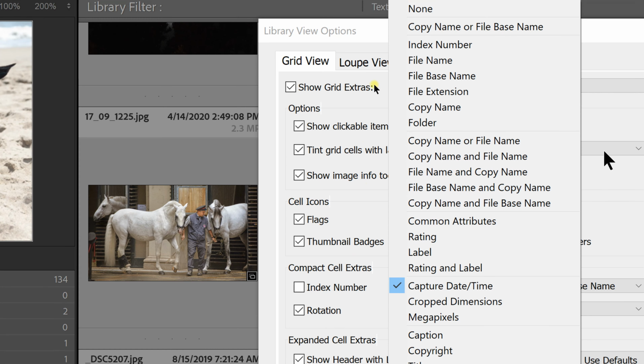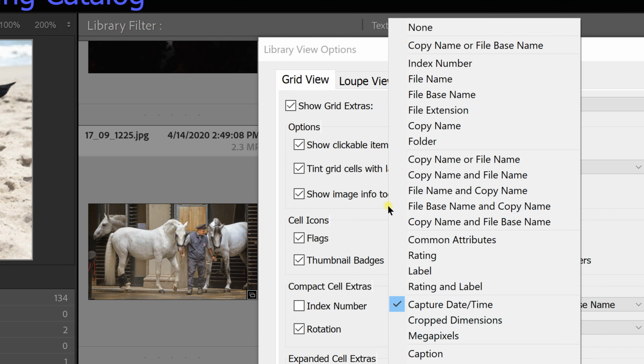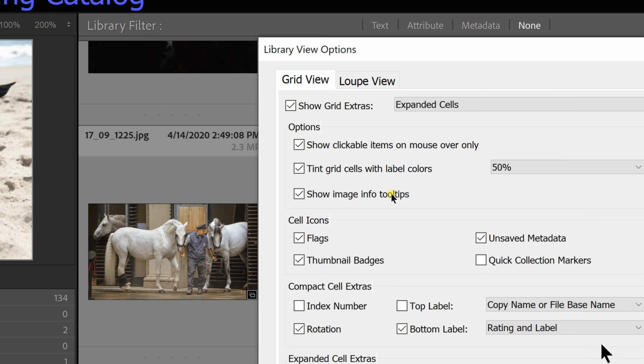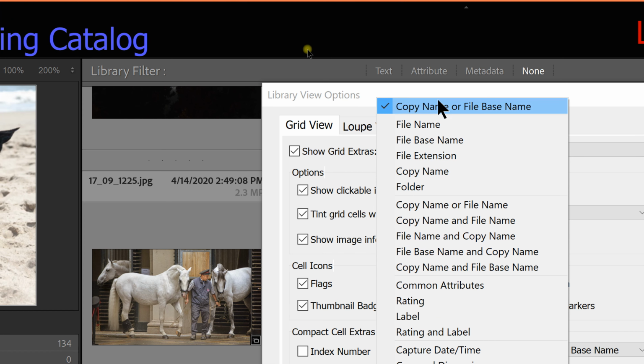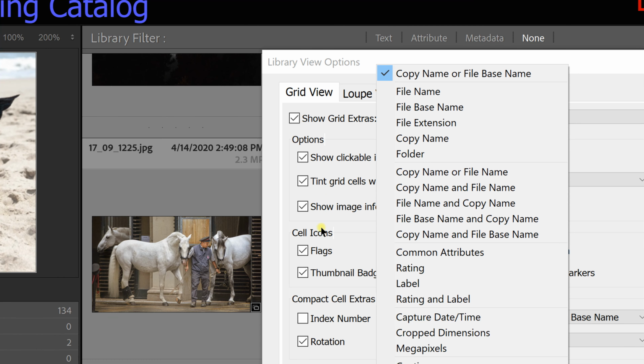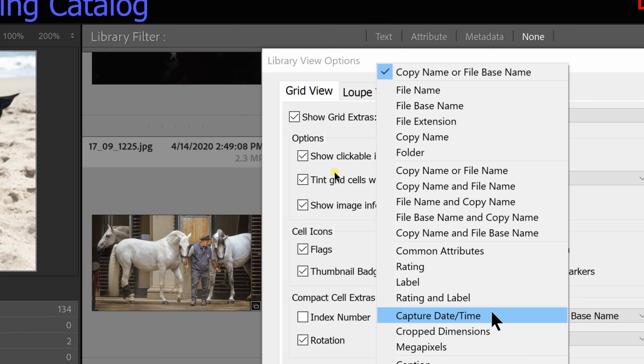So it's going to be about a dozen down from the top. It's way down on the list there. Below rate and label, it says capture date and time.